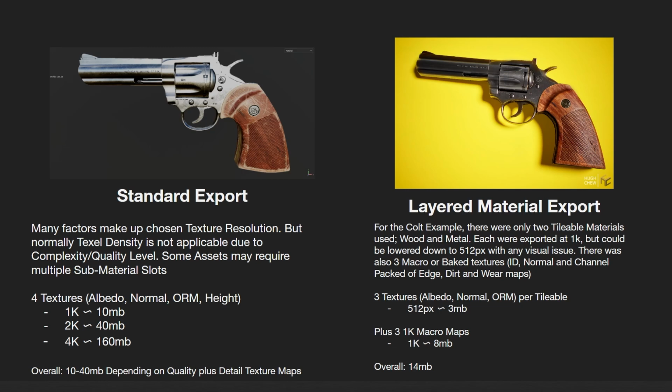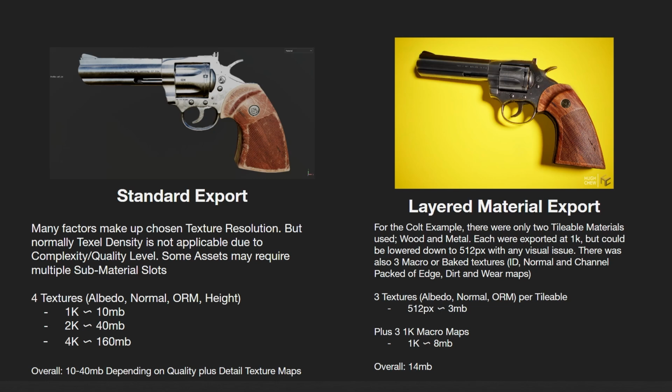So think about just this one asset's textures alone taking up 1/10 of a gigabyte. We don't want to have to deal with very large disk installs. So we try to make sure that we keep this at a much lower number. We want to make sure everything uses smaller, more efficient textures, because you're probably like me. You probably don't want to have to download a game that's like 200 gigabytes. It's too much to have to deal with. So overall, if we keep to a 1K to 2K resolution, we're probably looking at 10 to 40 megabytes, also depending on if we need detailed texture maps to help accentuate smaller close-up details for things like the metal or the gun handle.